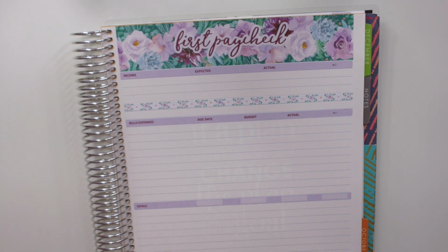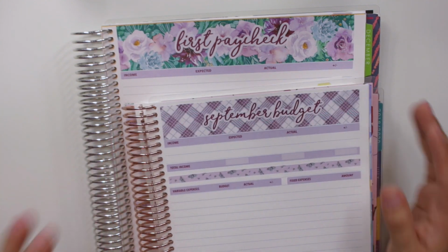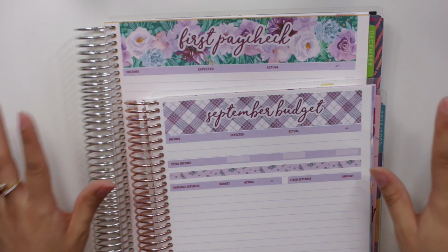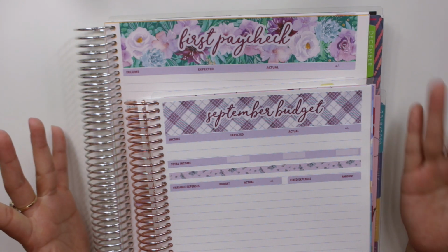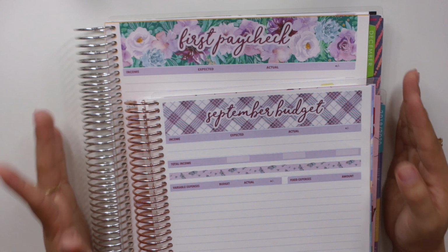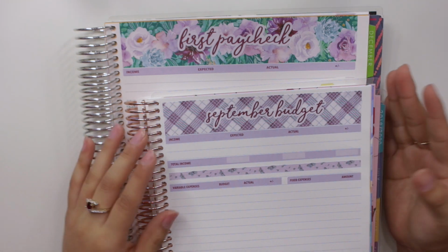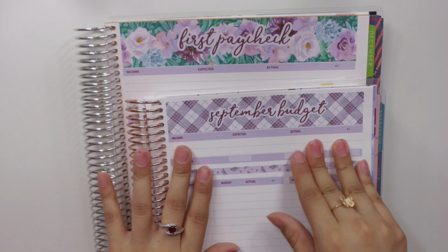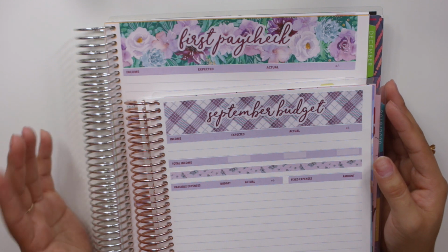I do hope you guys enjoyed it and are pumped for my new September kits. I definitely feel like I am. Every time that I come out with new stickers, it just makes me really happy. And although it is a lot of work to do all of this at once, I do want to go ahead and just say that I appreciate all of your support. I've been getting lots of constant support from you guys every single day, whether it be with my Etsy sticker shop or you guys watching these videos on YouTube. I do feel very, very blessed, and just want to go ahead and thank you guys for all of that.